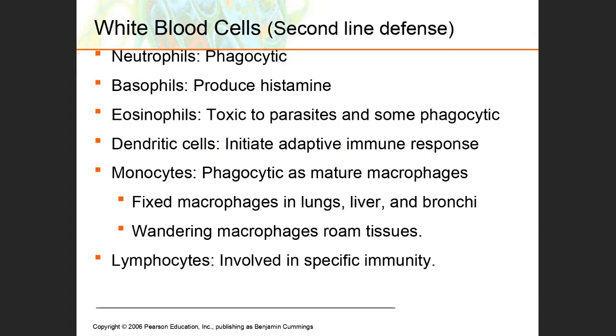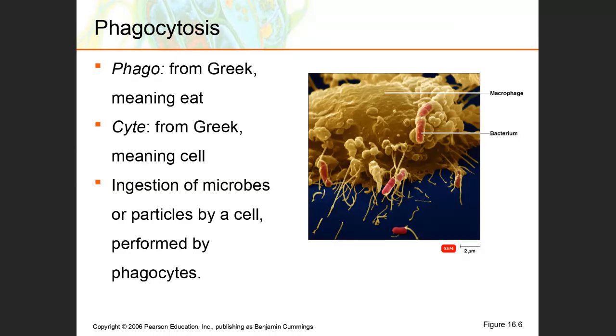When it comes to the lymphocytes, those cells are involved in your specific immune response, your third line of defense, which we'll talk about on Wednesday. But you have a lot of phagocytes, and here we see a macrophage grabbing onto multiple bacterial cells. These phagocytes wander around and eat things. Phago or phagy means to eat. Cyte means cell. And so they go around engulfing things.